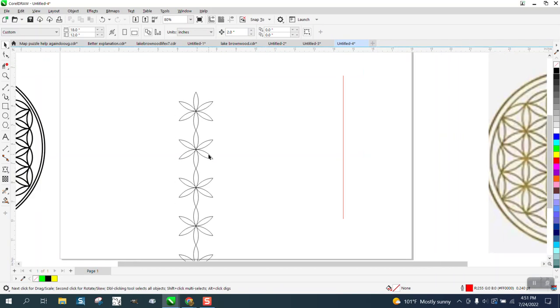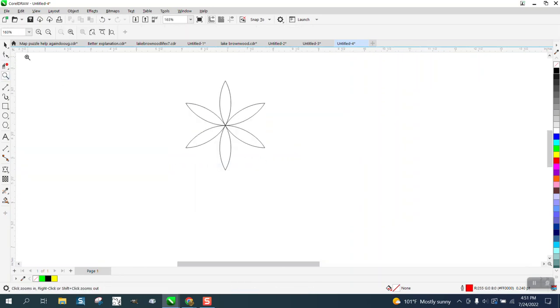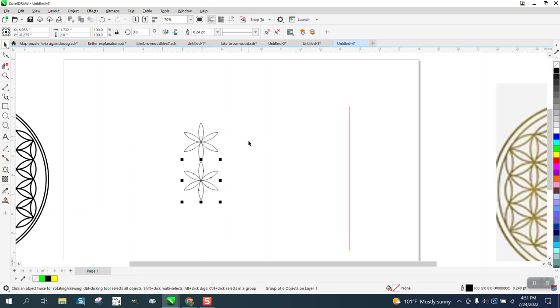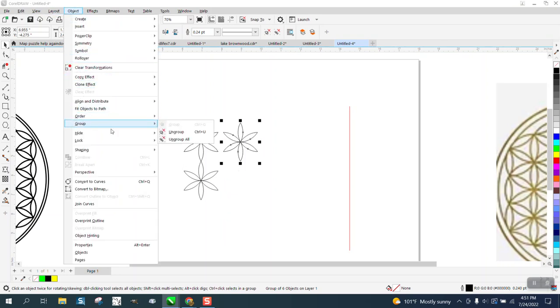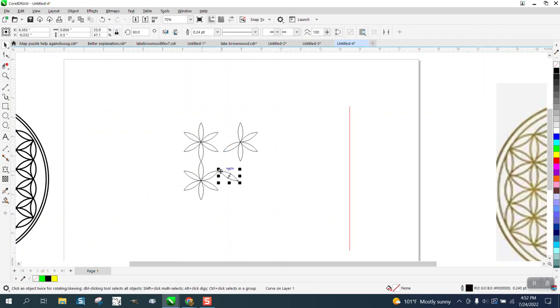Now, there are a couple of ways you could do this, and I'm going to back up here. We need to make the other parts of the other feather flowers, so we're going to do those maybe two at a time. We're going to take this one, make a duplicate and move it over. Then we go to Object, Order, and ungroup it. Then we take this one and, with the 4-point cross, snap it to there.